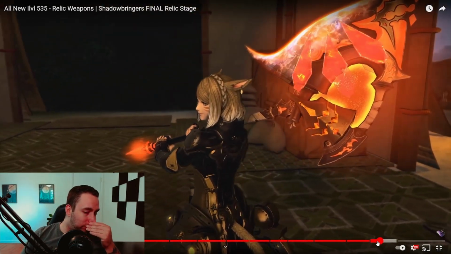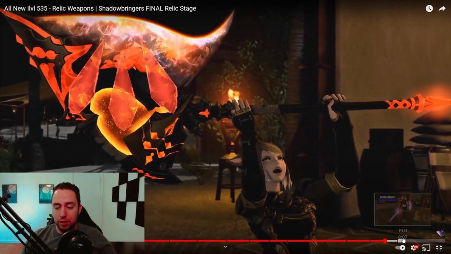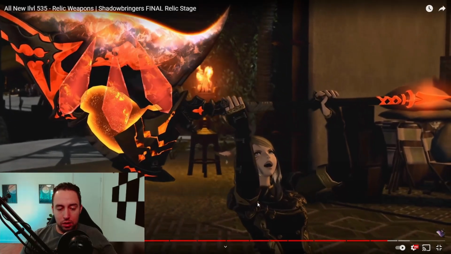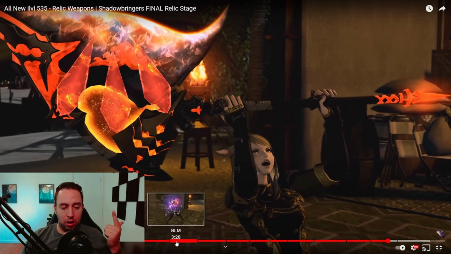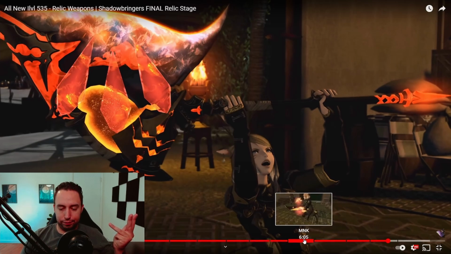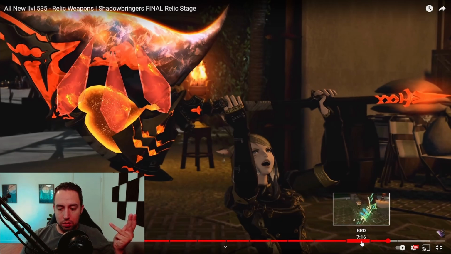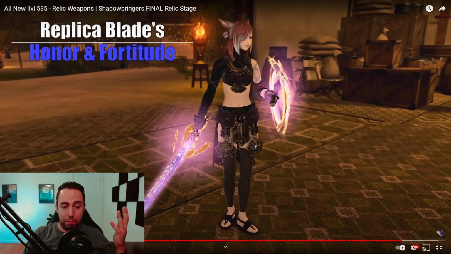Warrior. Yeah, I'm pretty sure this bumps Red Mage out of the top 5 by far. So right now we've got Warrior, Dark Knight, Lancer, White Mage, and Samurai. Wait, no. Dark Knight, Samurai, White Mage, Dragoon. I said Lancer. Bard. Warrior. And sorry guys, but Paladin's tight.